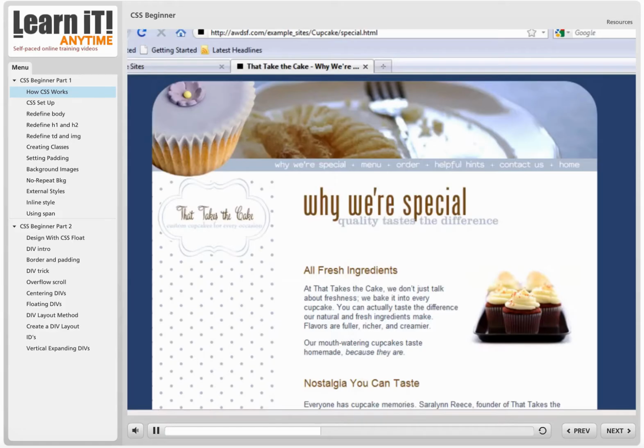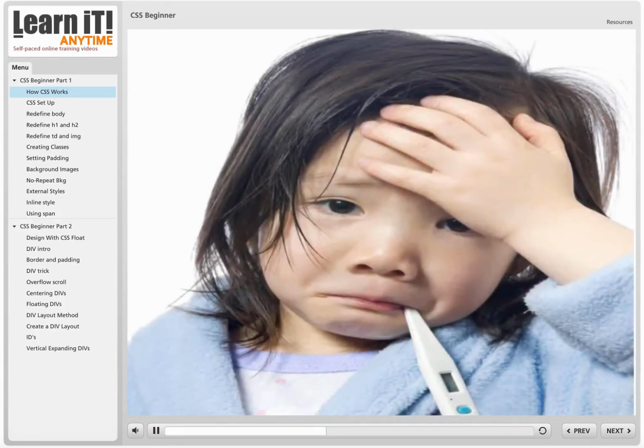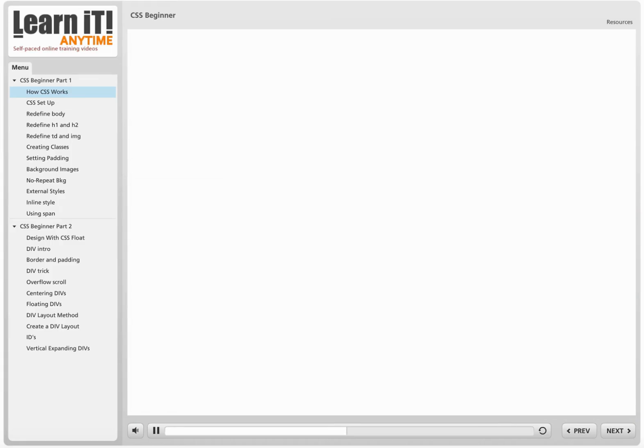And then there's some other things going on too. Designers got pretty sick of setting stuff over and over again. They said, can't we just have a way to change defaults, to just set things the way that we want them to be, and then they're like that in the whole page, or even better yet, the whole website? And so the powers that be sat down and thought about it. They were like, well, how could we do that? Let's say we wanted all the text in the whole page to be Arial.